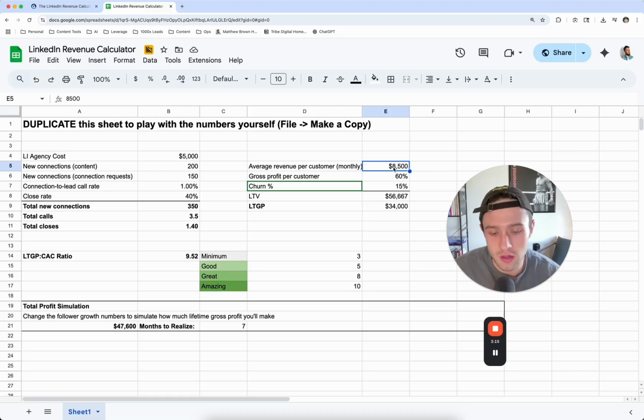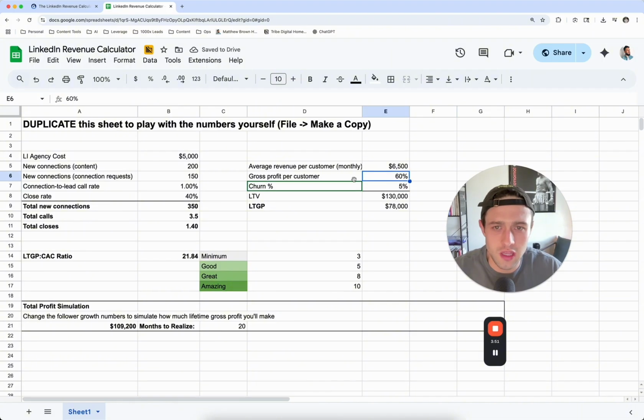I've worked with some marketing agencies. We'll say this is an 8-figure marketing agency. And I'm actually going to think of somebody specific, so I know their numbers, and I know their average monthly is somewhere around $6,500 to $7,000. And then they actually have fantastic churn. So it's not 15%, which would be about 7 months, how long clients stay. They usually get clients for something like 24 months, which would be about a 5%, maybe a 4%, but we'll say 5%. So this is an agency.